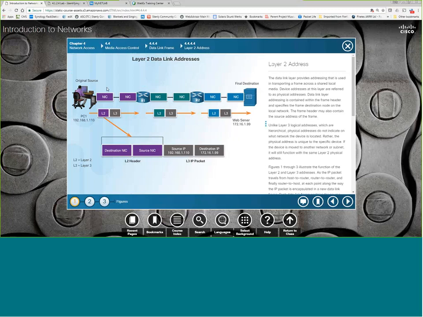Right. Well, they're only showing the layer 2 here because this is the layer 2 chapter. But what's actually happening is, of course, there is an ARP request that goes out here, and an ARP reply. R1 replies with its MAC address as the MAC address for the destination server, which is the destination IP. So it's going to come in here at layer 2. R1 is going to bring it in and say, hey, that's my MAC address. So take off the header, run the CRC, make sure everything's good. It's then going to look at the destination IP, find out what network that is, and then use a route table lookup to forward that. Yeah, I got all that.